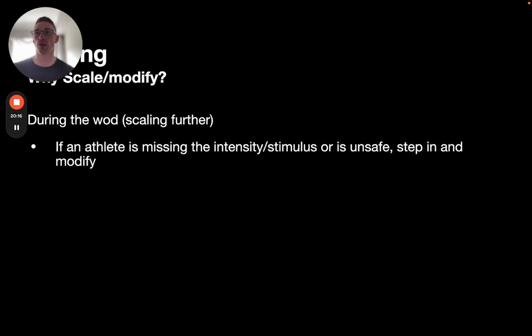Or if they're being unsafe, stop them. No, I'm not letting you continue because I don't want you getting injured while I am here, because I am responsible for you. And when I'm responsible, I make decisions. So I'm not letting you make the decision, I'm making the decision. And you're like, no, it doesn't matter, if I get hurt, it's on me. I'm like, no, it's on me because I'm the one who works here. You know what I mean? It's like, I'm not going to come into your job and do something that you deem unsafe. You're going to tell me not to do it because you're responsible for me. You can have that conversation with people in the moment. It might not be the best time, but sometimes you need to be assertive. Just be careful, don't be aggressive. I cover assertive, aggressive and passive in the Be a Coach lecture, so have a look at that one as well. If you've missed it, it will really help with these type of things.